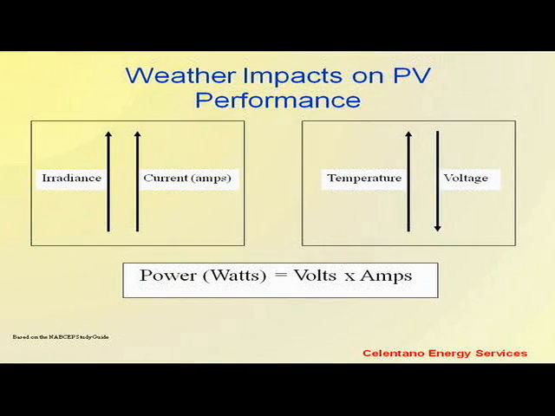Now there is another impact from weather, and this is kind of counterintuitive. When the temperature goes up, the photovoltaic effect actually becomes weaker, and you lose some voltage. You would think that with the more sunlight you get, the greater the current you get, and that's true. But this can be offset, because if the panels start to heat up, you lose voltage. And of course, power is volts times amps.